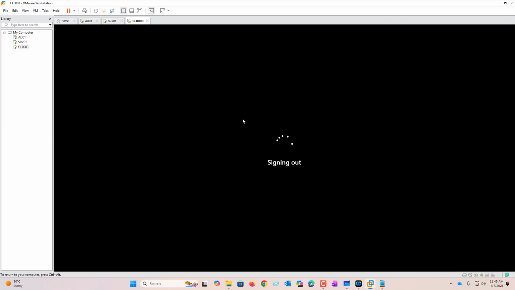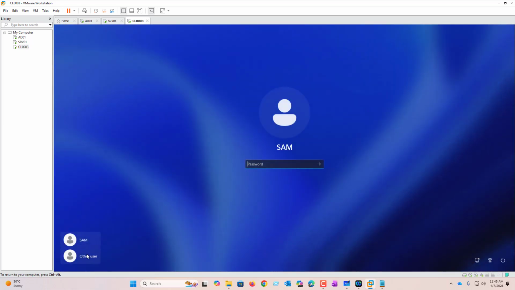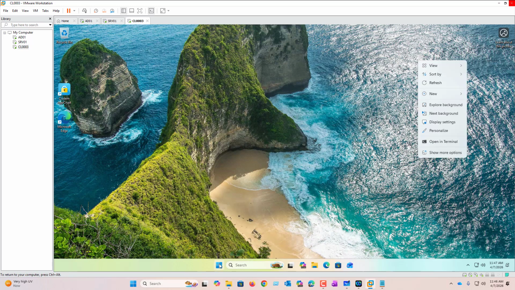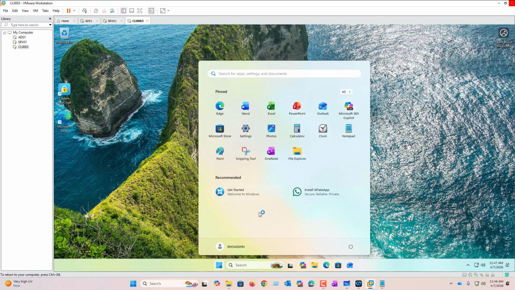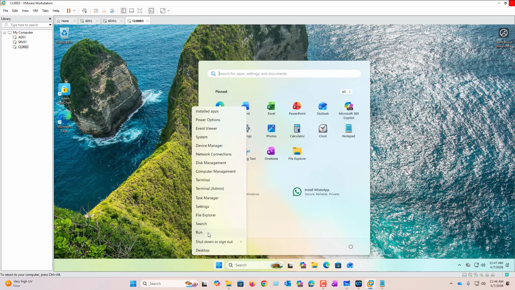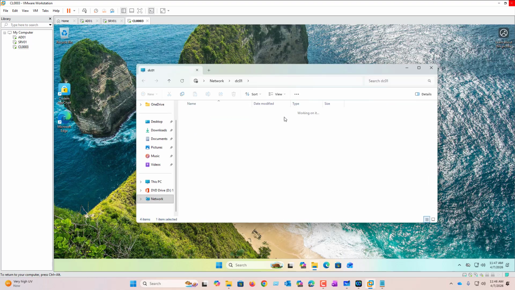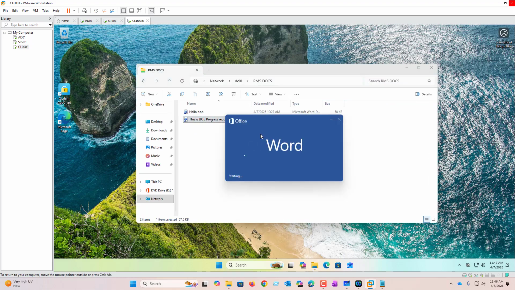Let's try to access with the RMS admin. So I log in with the RMS admin, and when the RMS admin tries to connect to the RMS centralized server, let's see.